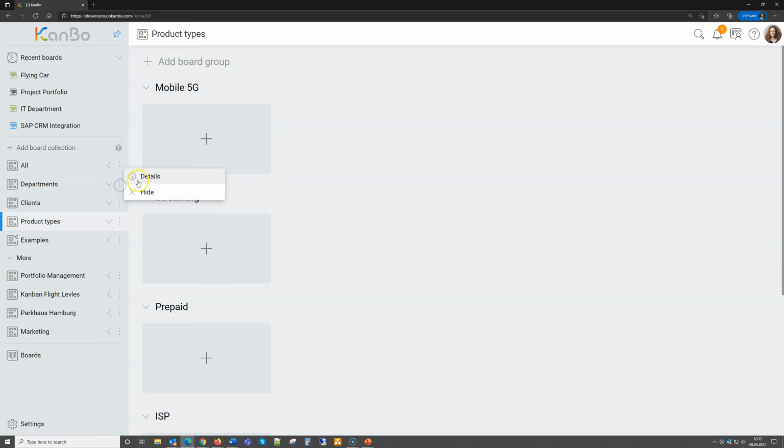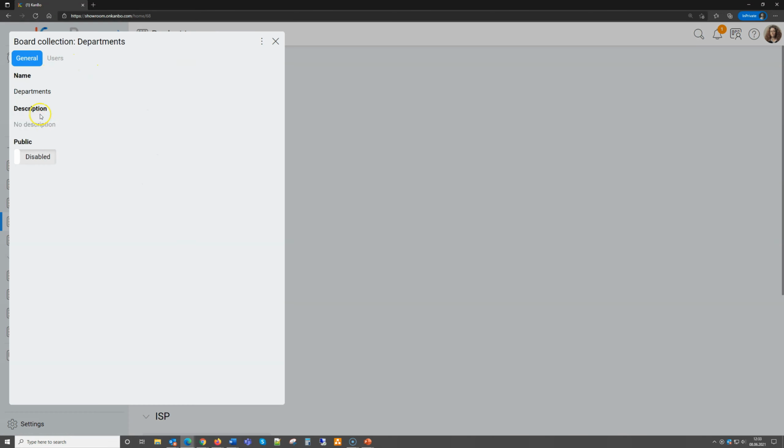So I can just go here into the details and I can even have a description for a board collection, but I can also work with users. So I have owners. These users are able to change the board collection, so add boards, remove boards, change the structure, the order. And I have visitors, which can only see the board collections and use them. So usually for a department or for a product or whatever, I have at least two owners, and then I can invite users either one by one or using a user group, for example a user group based on Office 365, from a team, or a SharePoint collection.